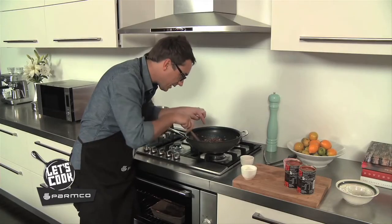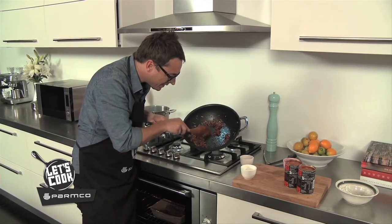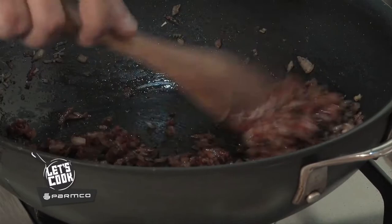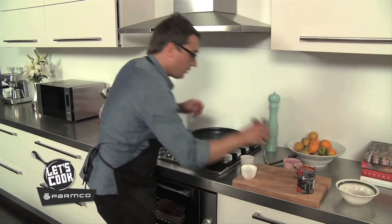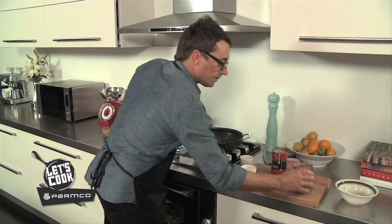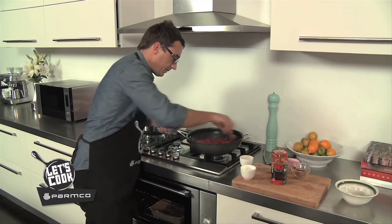Okay, it should start to almost release a reddish oil around the pan. And I think if you look really closely, you can see it kind of starting to come out now. Just a slight reddy tinge coming out, and that's the oil coming out of the tomatoes and joining with the onions. Okay, so next stage, straight in with 2 cans of tomatoes. Okay, 2 cans of tomatoes straight in. Combine that through.